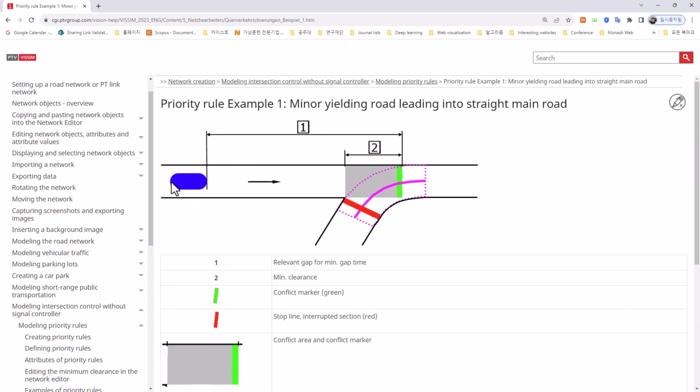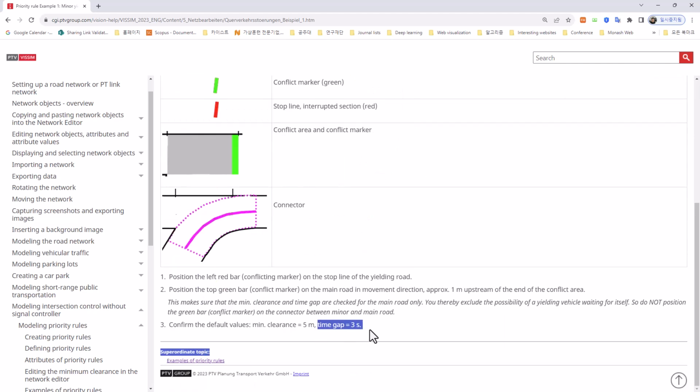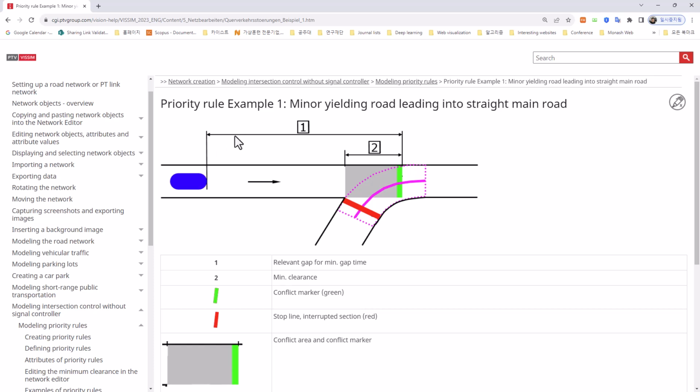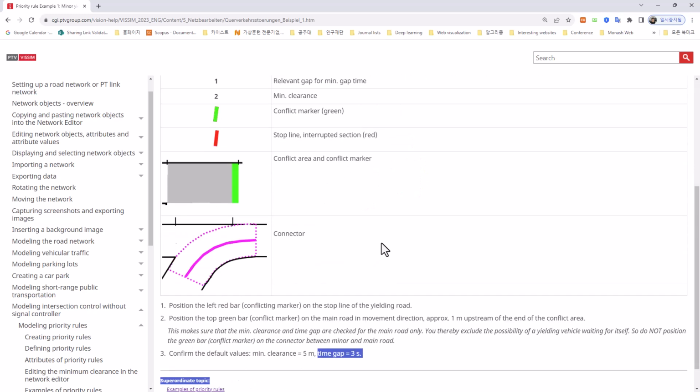So based on the speed of this vehicle, the minimum time gap is actually 3 seconds. Okay, if this one reaches that position, the vehicle should stop. Okay, on the ramp. So that's priority rule number one.